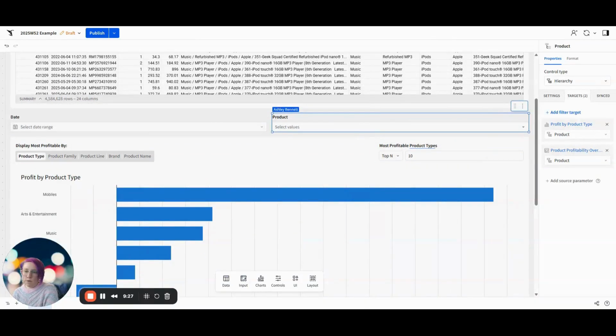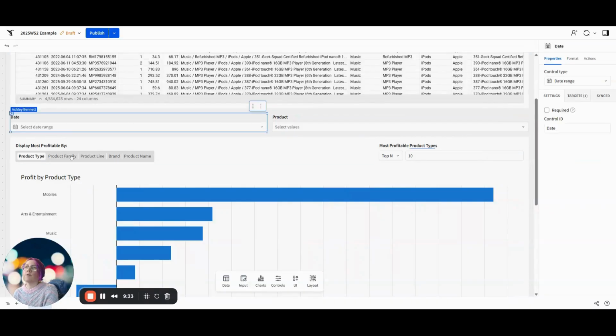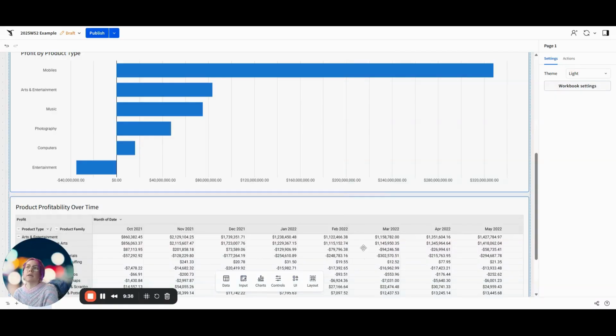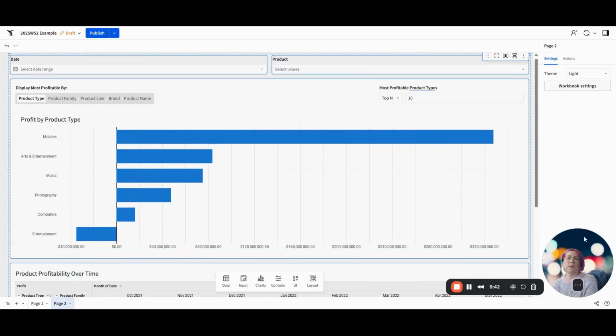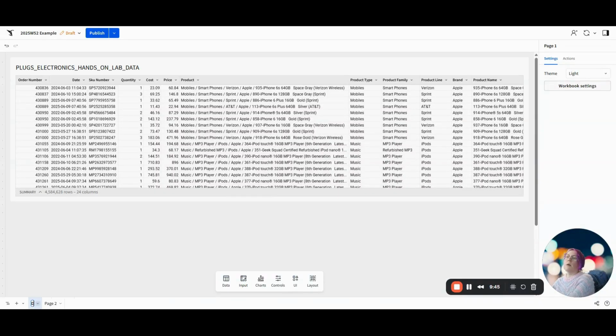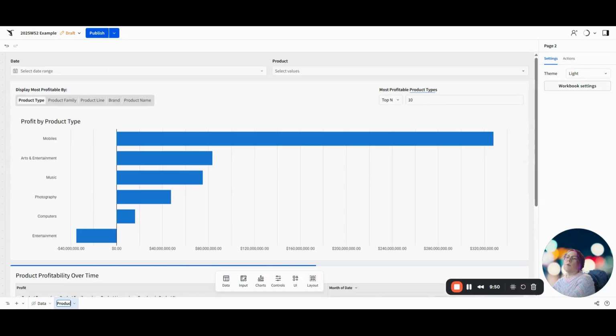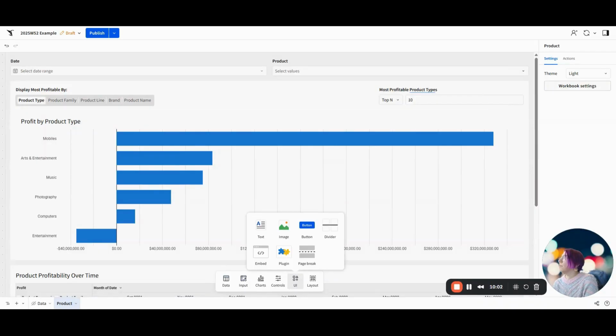Okay. Now I am going to put everything in its final form for the product page. I'm going to select all of my elements, and I'm going to move to a new page. Put myself over here. I'm going to call page 1 my data page, and I will hide this page. And this one I'm going to call product. And now I'm also going to add in a title. I'm going to give this a text element.